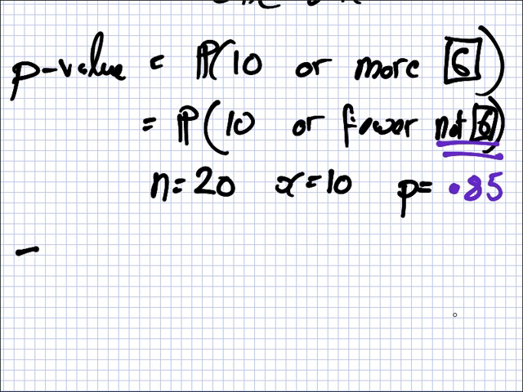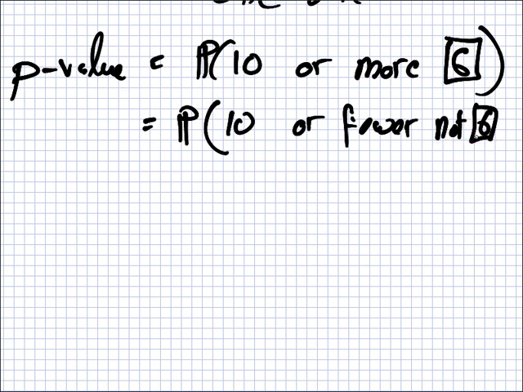I forgot what I'm trying to fix. The problem is not with the or fewer. What's the problem with? The probability. So we need to change it to a statement about successes. So, 10 or fewer failures. Can we make that a statement about successes? 11 or more 6s. Yes, I see now what the problem is.